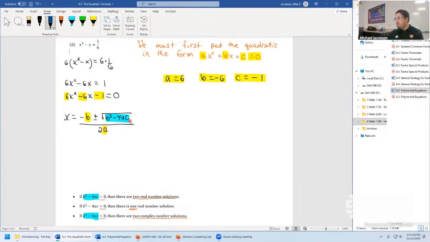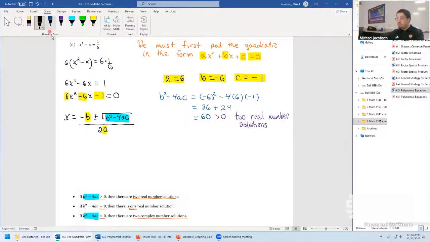Now we move down to the discriminant portion. This is going to tell us what we're expecting to see. What do our solutions even look like in the first place? Are they real? Are they complex? And how many solutions we'll get. So let's write out b squared minus 4 times a times c. Substituting in the values, we have negative 6 squared minus 4 times 6 for a, negative 1 for c. So simplifying this down, this is 36. This is going to be, excuse me, a positive with the 2 negative signs here, so plus 24. And so this turns into all together a 60. Well, it's a positive number, so we're on case 1 of what can happen with the solutions. This is greater than 0, so we're expecting 2 real number solutions.